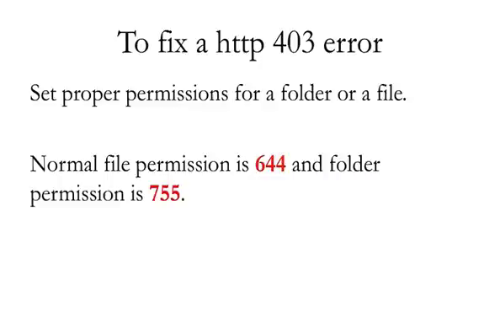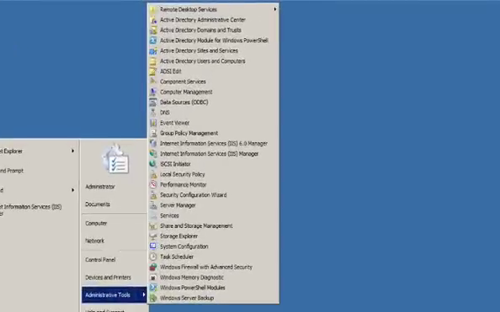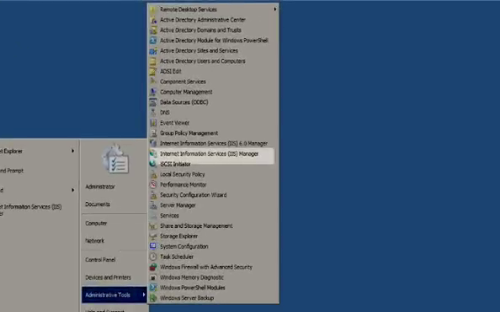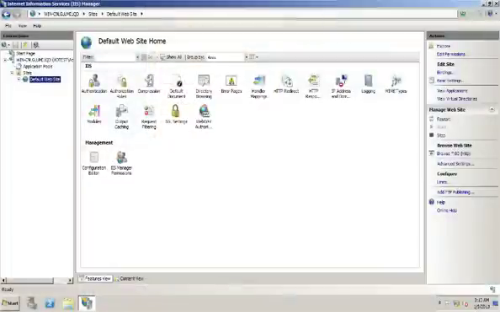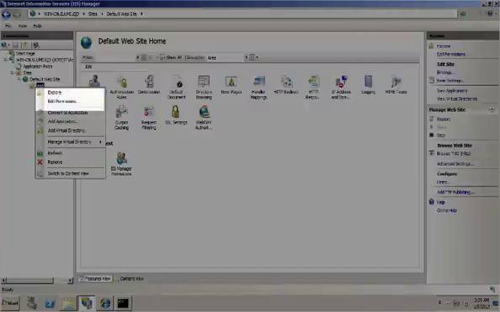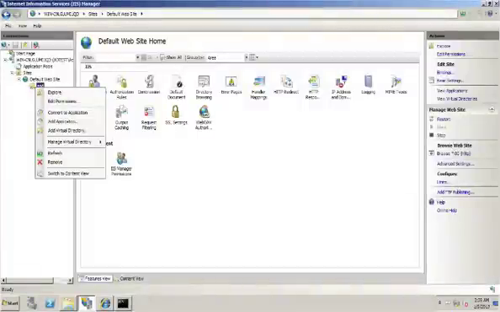File folder permissions can be set using a variety of ways. In Windows web hosting, it's simply set using IIS. Open Internet Information Service Manager, select the relevant website or folder, and set the necessary permissions via Edit Permissions. However, if you're using shared hosting, you may not be able to access the IIS manager or the Apache configuration file to set the file folder permissions.